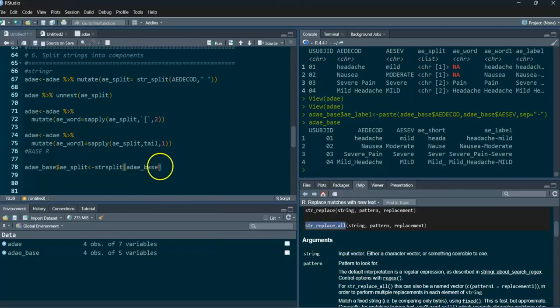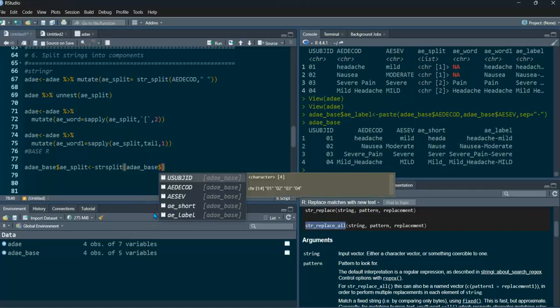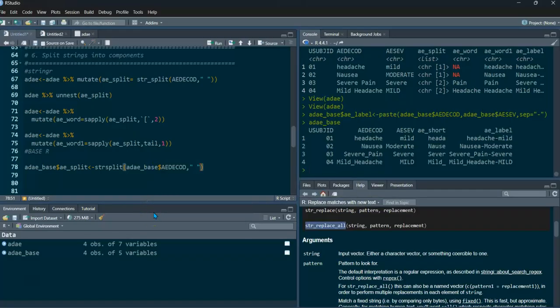On which variable do I want to apply this? On AE decode. Now just run.